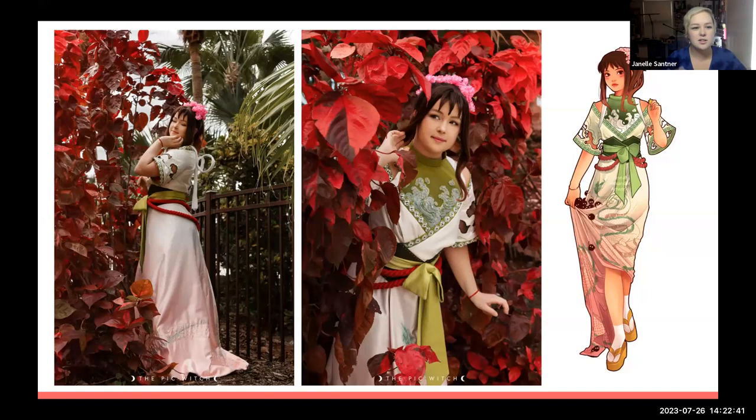The entire chest piece is embroidered with beads from my own stash, as well as necklaces that I thrifted and took apart to get the larger, more elaborate beads. All the trim and everything is beaded. I used the center bead from a single long strand necklace that I found. The shirt base that she is wearing, that I'm wearing, is an old pillowcase that I dip dyed and patterned.